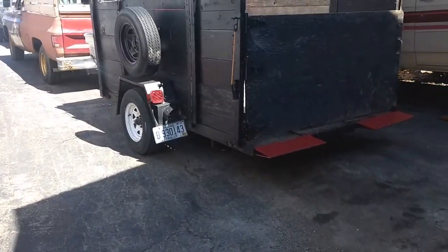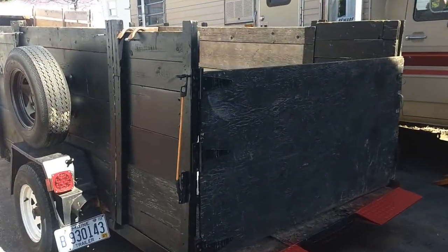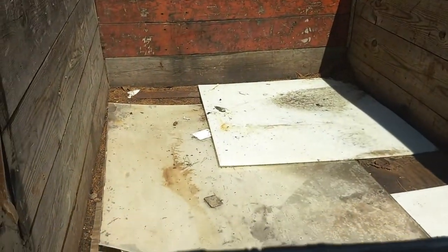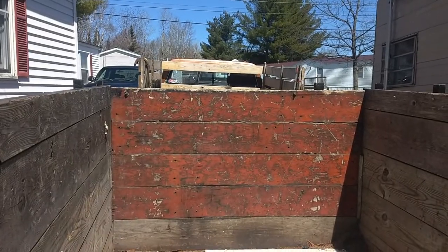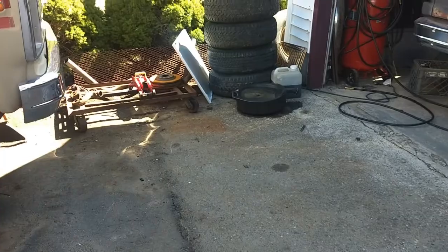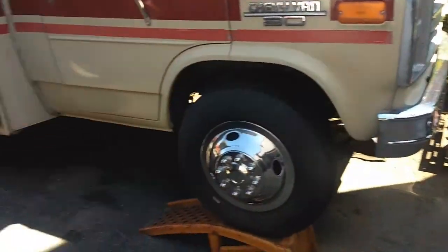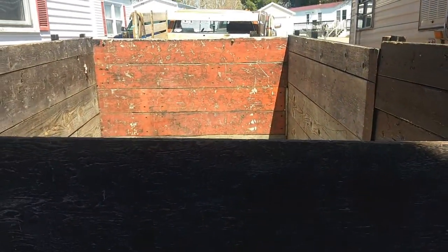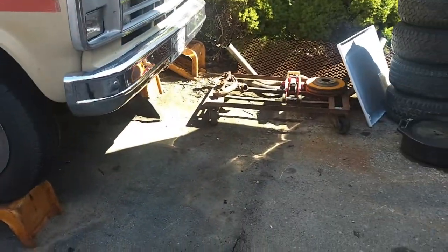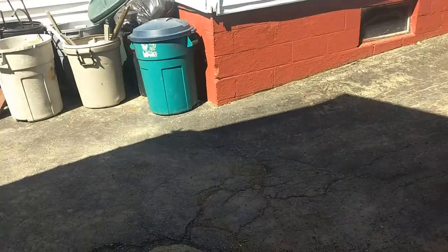Price of scrap still really low, but I guess in some parts of the country it's slowly going up. But finally just got sick of all the scrap sitting everywhere. I had stuff everywhere. I had this trailer jam-packed, and then I had stuff sitting over here. I had fridges, stoves, appliances sitting everywhere.